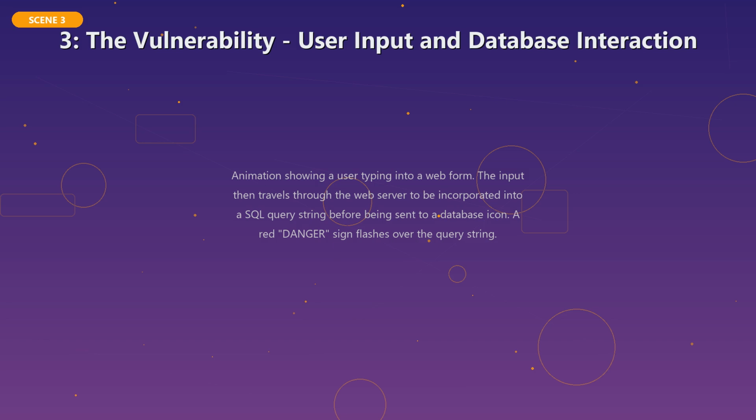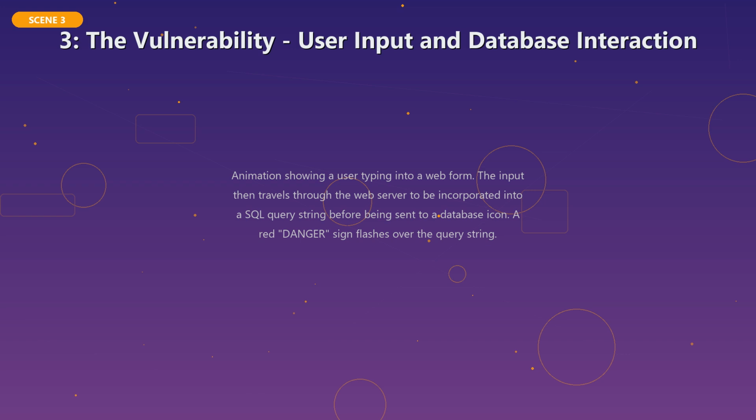The fundamental premise of most web applications is to take input from users, process it, and often, use that input to query a database. Imagine a login page. You enter your username and password. The application then takes this input and constructs an SQL query, perhaps something like: SELECT * FROM users WHERE username = 'your_username' AND password = 'your_password'. The database then executes this query, checks if a matching user exists, and if so, grants access.